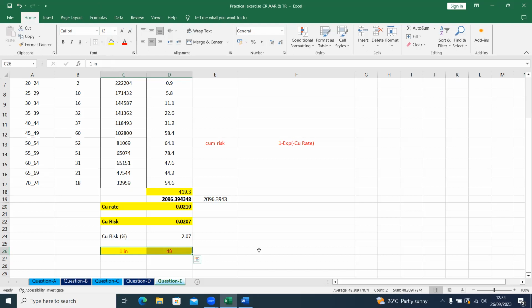Any doubt on this? See, the course is online. It is quite challenging to train people online, but do the practice regularly. And if you have doubt, please call us. So we will take a 5-minute break. After the break, my colleague Sushma will take you through the next exercise: how to calculate age-adjusted rate, truncated rate, and cumulative rate using Excel and CanReg5 software. Thank you very much.